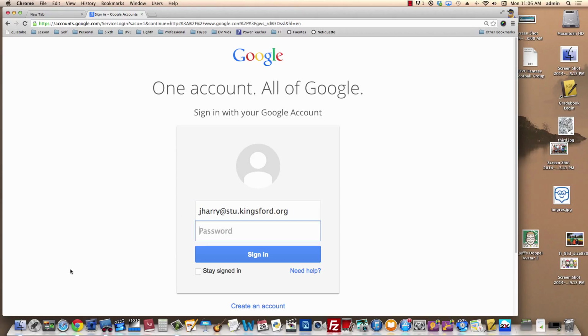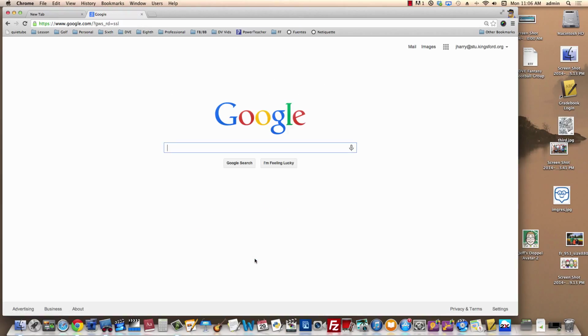Your passwords are like they are for the Chromebooks. They're KMS followed by your lunch number. So whatever you've used for the Chromebooks, which I think is what it is, that's what you'll have to use now. Mine is a little different, so if I typed it in correctly as I talked, I should be good. The other thing you're going to want to do is uncheck stay signed in. You don't want this to say signed in on a public computer like this. At home, that'd be a different story.